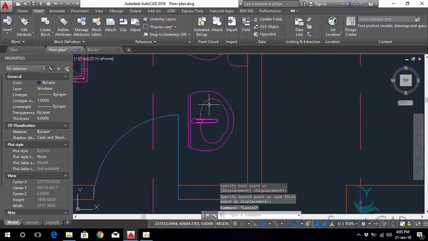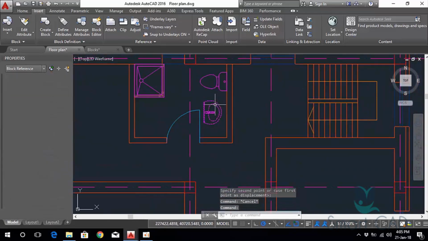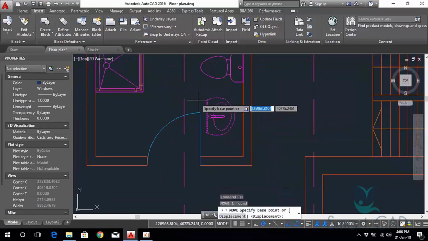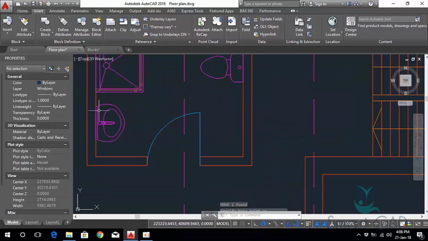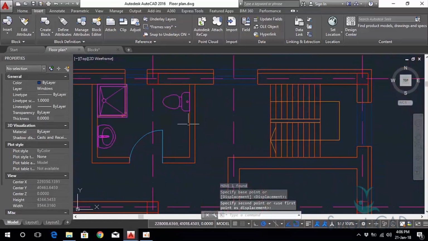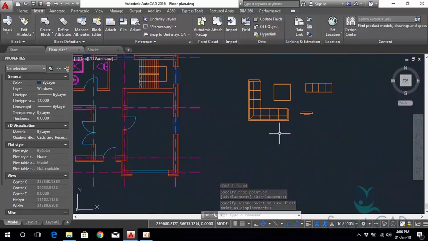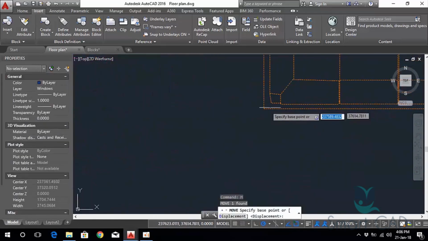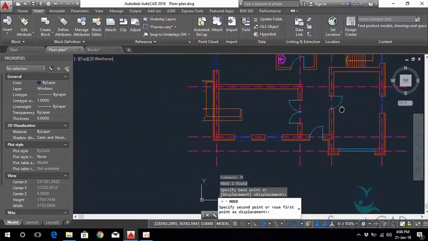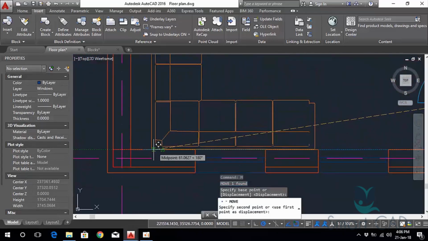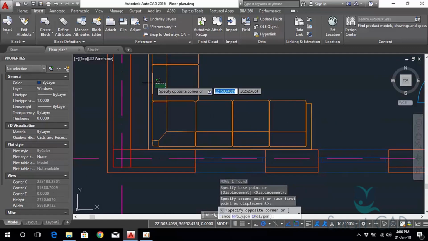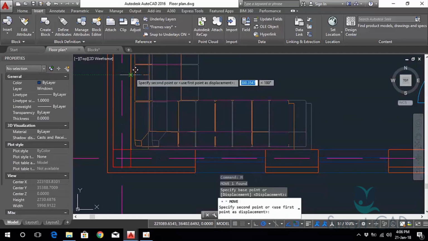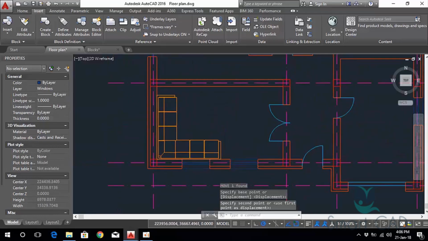For example, this one, I can rotate it and put it on this wall, or I can put it right here. Let's put this corner sofa. We'll put it in here. And that's it.